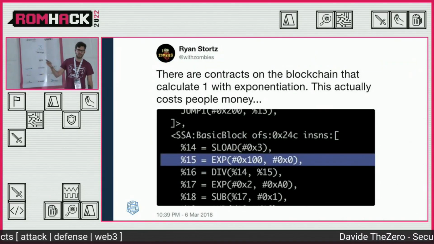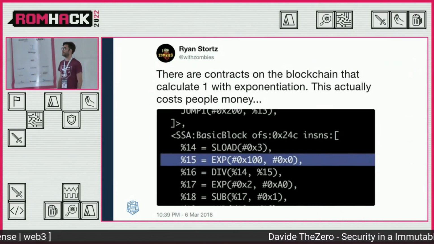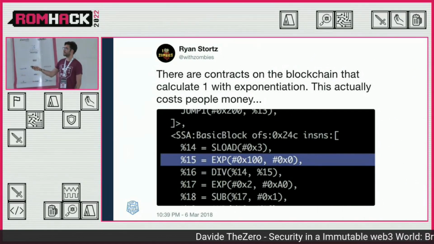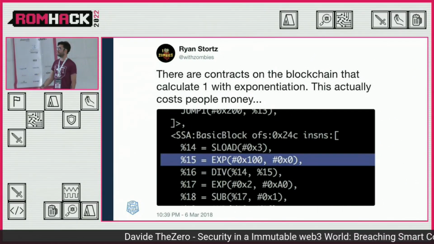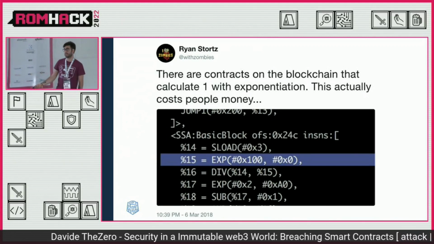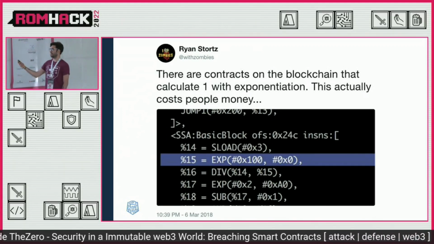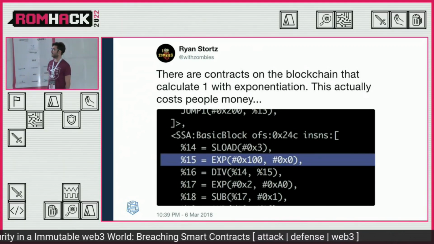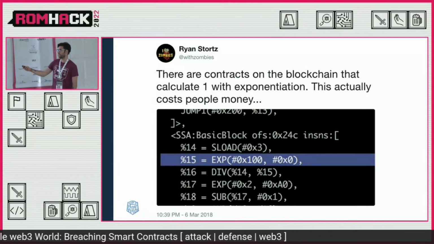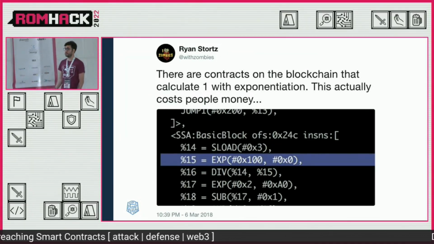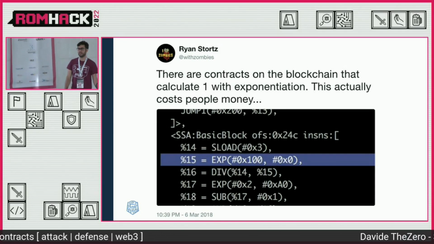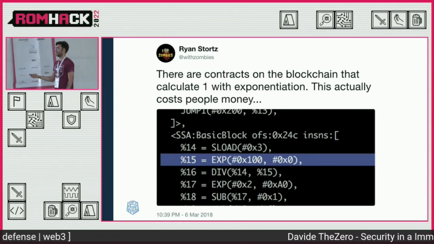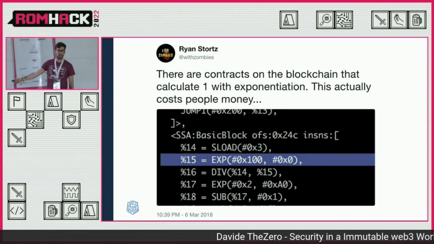And another funny thing of the Solidity compiler is that at some point it decided to calculate 1 with exponentiation, and actually a lot of smart contracts were doing 2 to the power of 0 instead of putting 1 as a constant, and this cost people money.